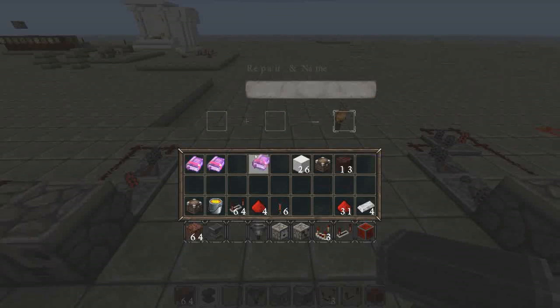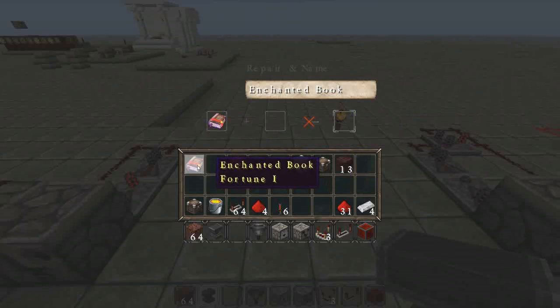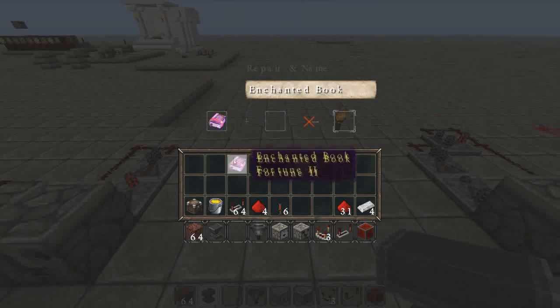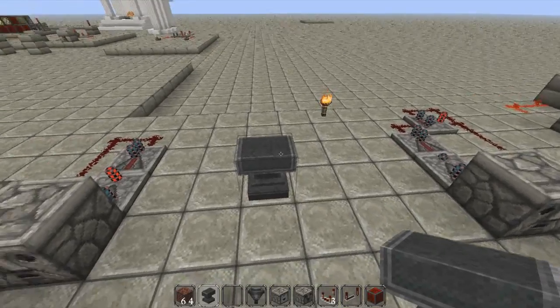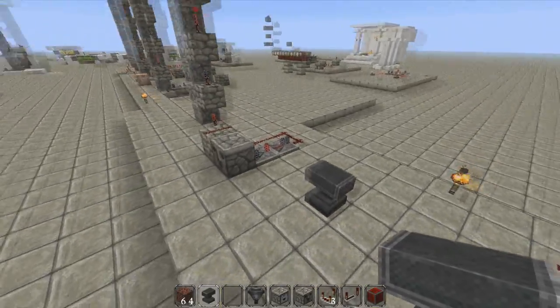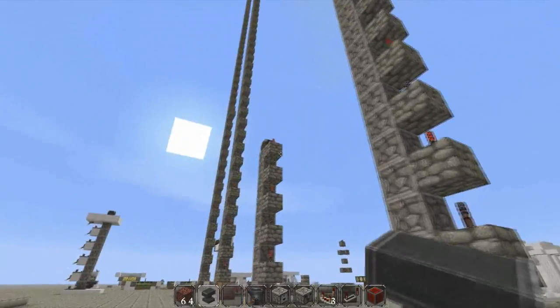Books would not combine. Now, I can't actually combine this like that. You'll notice this is still Fortune 2. But if I take 2 more Fortune 1s and make another Fortune 2 and combine that with the other Fortune 2, I will get Fortune 3. And that is something I need right now in my third world Let's Play. So I am excited to get that enchantment on some of my gear.